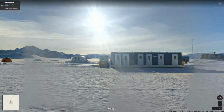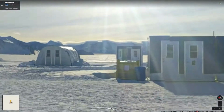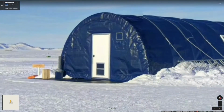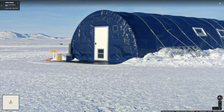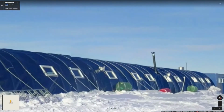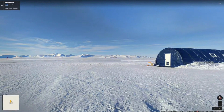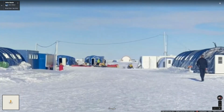Interesting supplies. I wish I could get close enough to see what these were. I don't know if they're restrooms or offices, but very minimal, very small. You got your trash, you got your snow, you got your tracks. My guess is that this building being kind of a half semicircular tent means that it's insulated to keep everything inside alive, but so that it doesn't impact the environment outside too much. That's my thought anyways. This tube tells me otherwise. That's where the exhaust goes, but you gotta cook, right? So it looks like they're doing what they can because of insulation and survival down here.